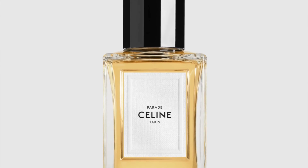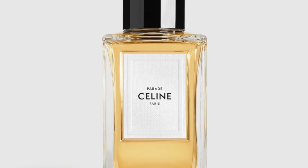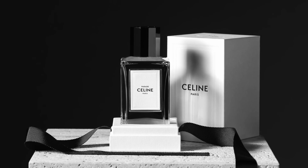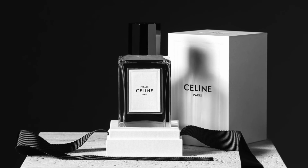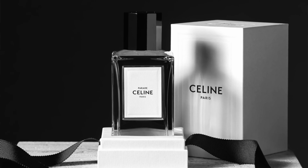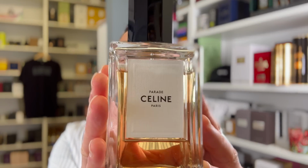But still, this is a very juicy take on citruses, but also it focuses on the flowers of the citruses in addition to the juiciness of the fruits themselves. So it has vetiver, neroli, bergamot, oakmoss, and musk. They seem to use a lot of oakmoss in their fragrances and also a lot of orris in their fragrances, and definitely it's a bit substantial here in the base notes when it's drying down, but it's lots of bergamot and lots of neroli together with the vetiver. It smells fantastic. It's very sparkling, it's very effervescent, and really delicious citruses. Very, very juicy. So this is Parade from the house of Celine. That is at number 17.